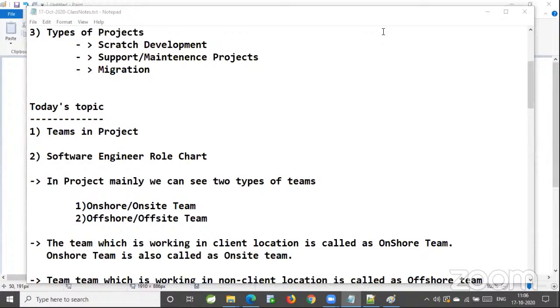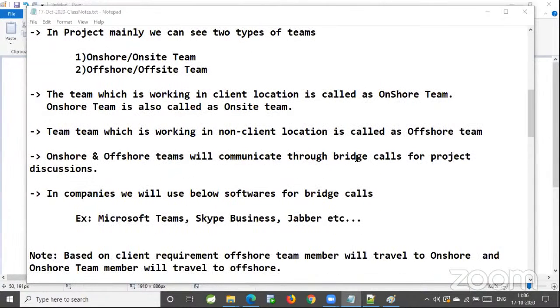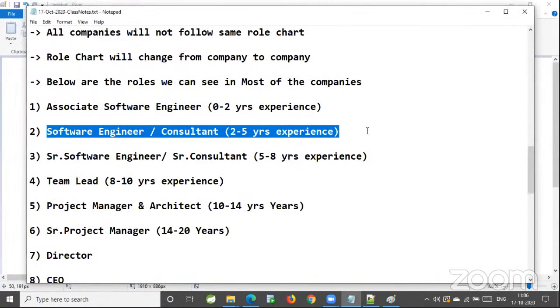Yeah. If you keep 3.5 years of experience in the resume, yes, you can mention that you are a software engineer. If you have 3+ years of experience, you can mention that you are a software engineer in the company. If they ask what your role is, you can say that you are a software engineer. Hazira, yes, 3.5 years experience means you can say that you are a software engineer. You will belong to this category.